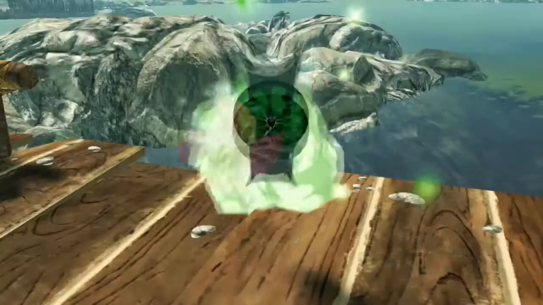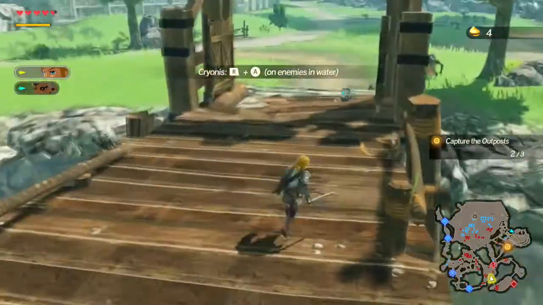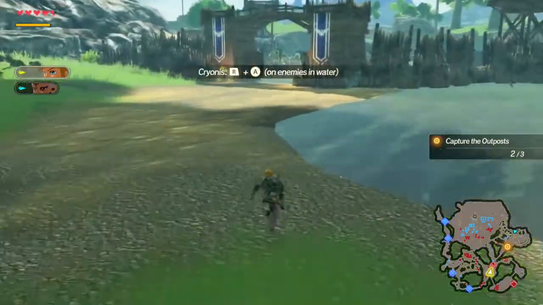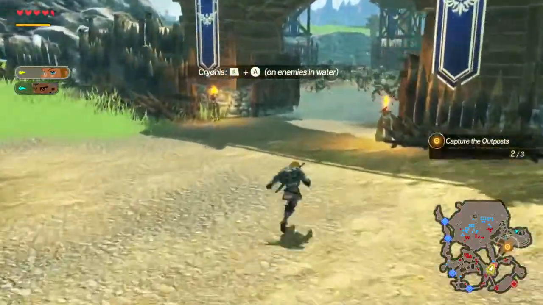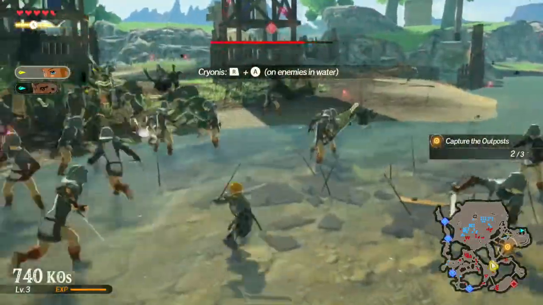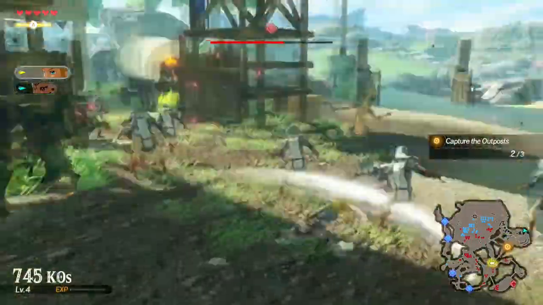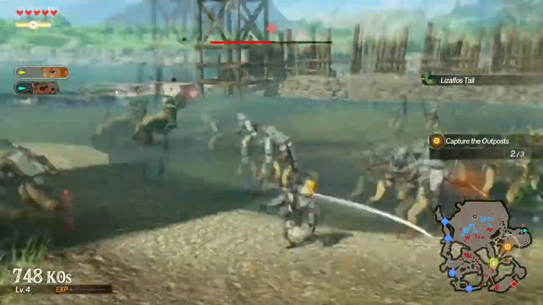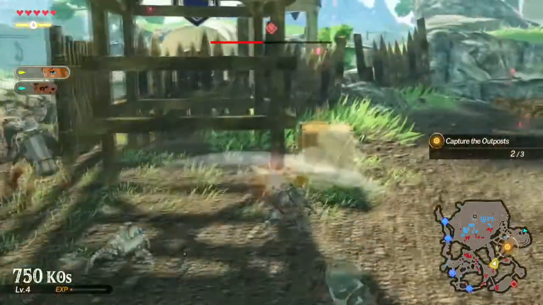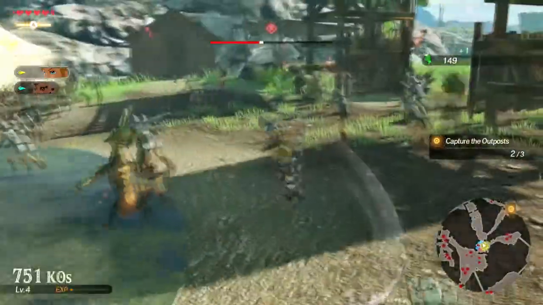Alrighty, here's the fourth Korok seed. We'll head back this way now and head for the last outpost to capture, which contains a lot of Lizophos. Gonna need trophies of them as we go along. Link levels up again. After I get this outpost captured, I'll go ahead and control Impa again and let her get some more things.